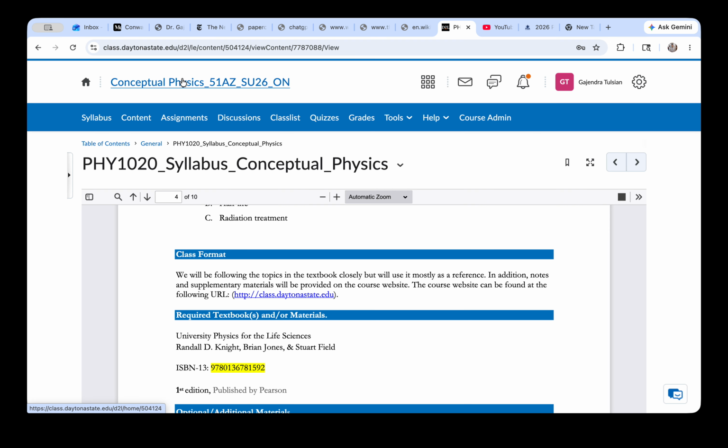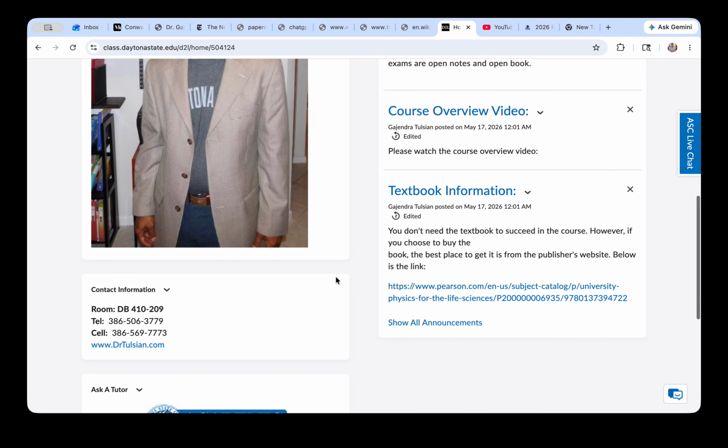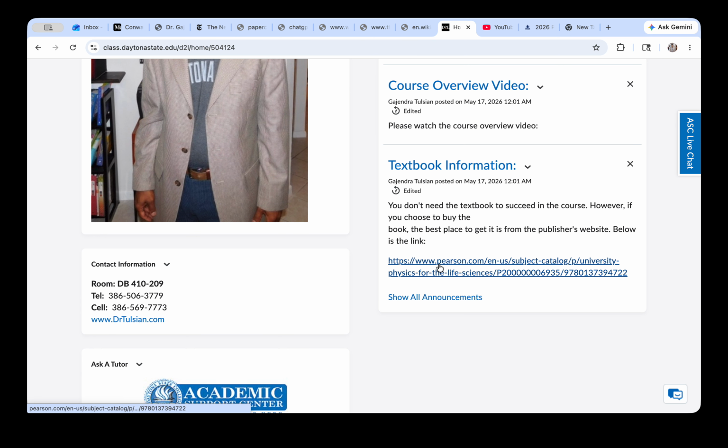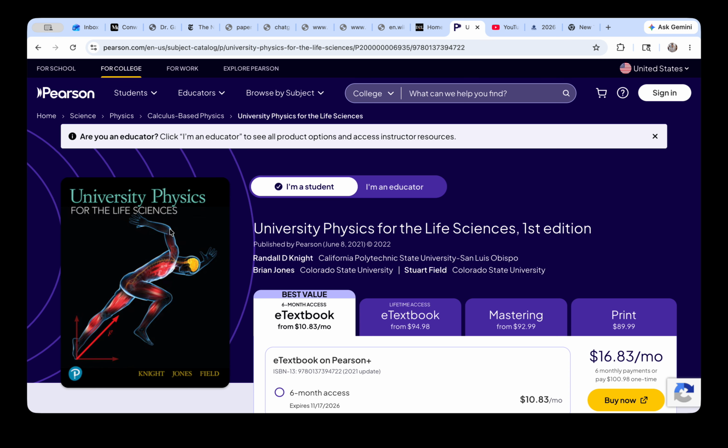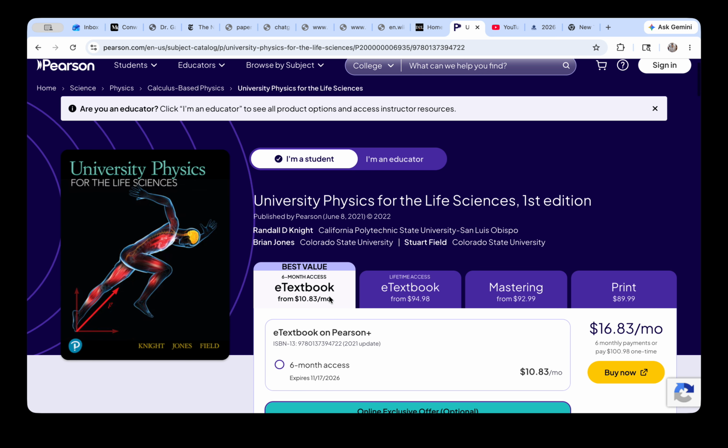Let's go back to the course website. Here's a link to the textbook. We will be using Physics for the Life Sciences by Knight. If you want to buy a book, the best option is an ebook.